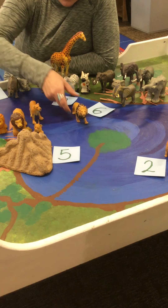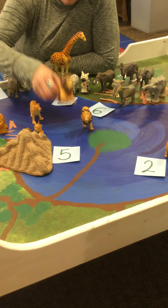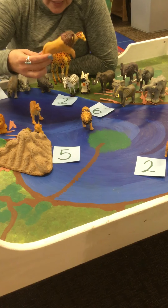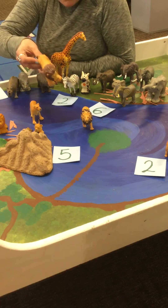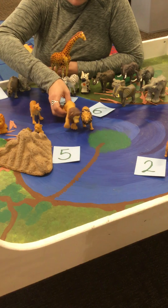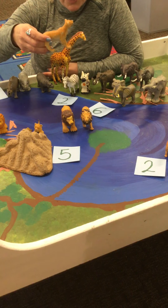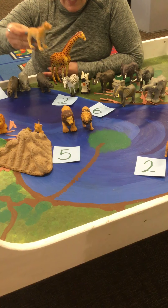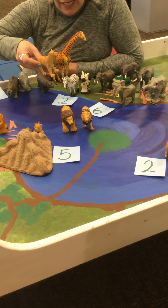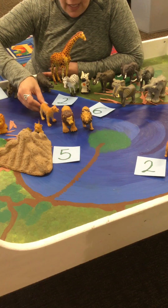The Savannah is where lots of wild animals live, especially in Africa. We learned about lions — the male lion is the one that has the mane, and his job is to protect the family and protect the den. We learned about the girl lion, the female — she's the lioness, and her job is to go out and do the hunting and get the food for everybody in the pride.